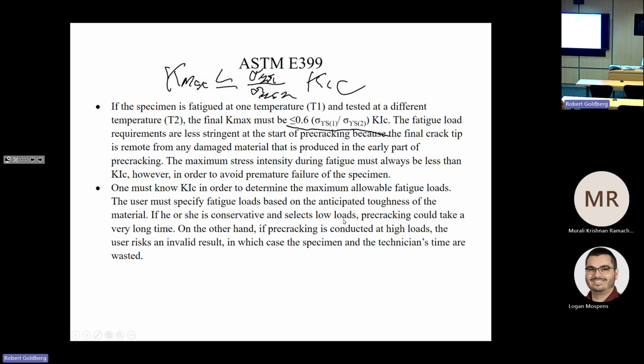Now, obviously the chicken and the egg type of thing is that you need to have an idea of what K1C is going to be in order to determine the maximum allowable fatigue loads. The user can specify fatigue loads based on the anticipated toughness of the material. And like many other things, it's always good to be on the conservative side. On one hand, you want to be somewhat conservative to make sure you don't have any problems. But as we talked about, you don't want to be overly conservative, otherwise pre-cracking could take a very long time.